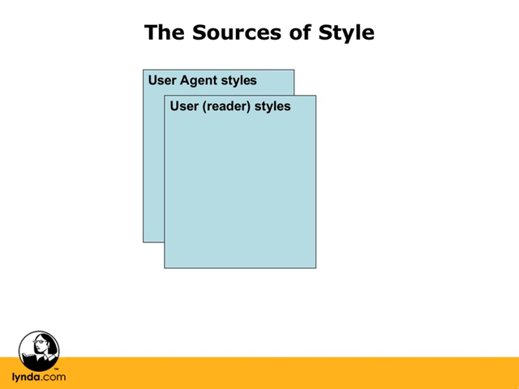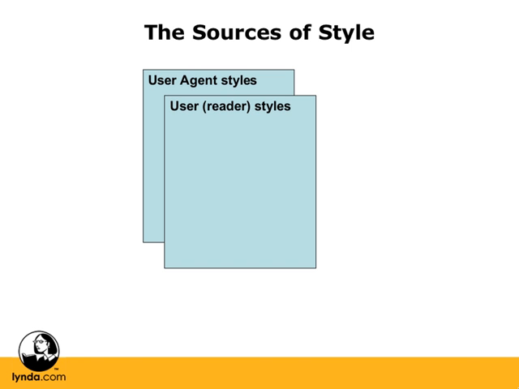The reason that there are reader styles or user styles is for accessibility purposes. These are here for people who really need them. So assume that I am a user who is completely colorblind, absolutely cannot perceive any colors. The entire world is grayscale to me. In that case, I can't necessarily distinguish between blue text and black text to tell which are hyperlinks and which are not. And so I might decide that I always want my links to be underlined absolutely no matter what. Okay, so I can set up my user style sheet to say that links must always be underlined and not let anyone else override that, and apply that to all pages that I visit.